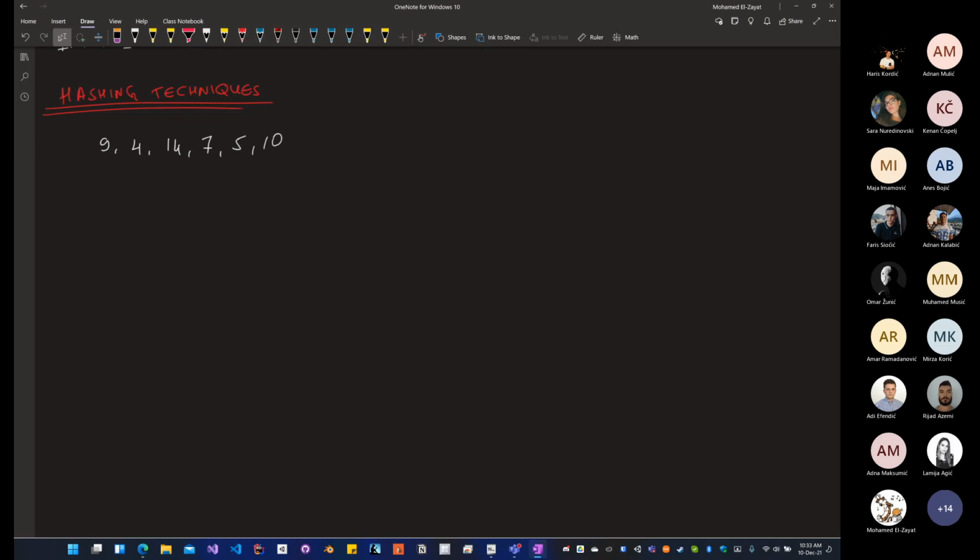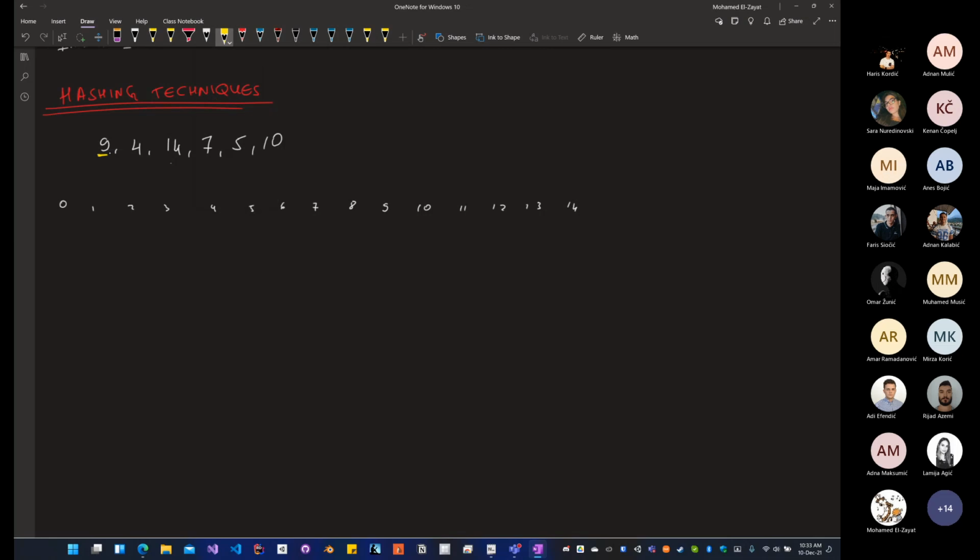For every element you would like to insert, you could create an array with the maximum size of whatever the largest number you have, and then you go on from there. So you can have 0, 1, 2, 3, 4, 5, 6, 7, 8, 9, 10, 11, 12, 13, 14. So you have an array with these indices.